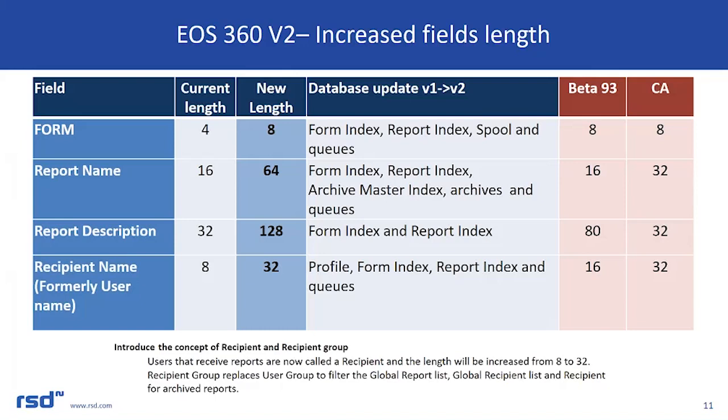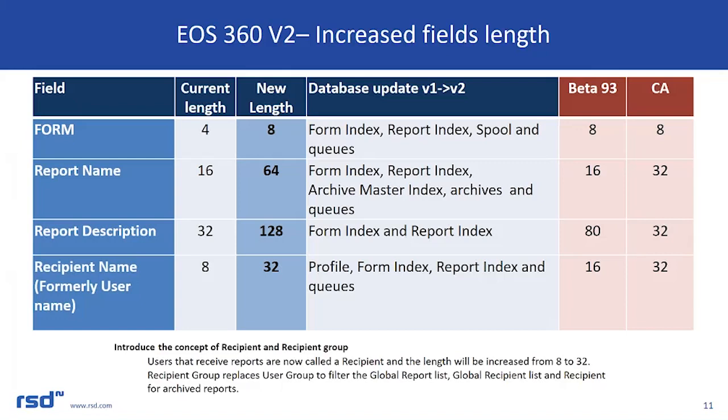In addition to what I've just explained above, we are introducing the concept of recipient. Here, we are merging 2 concepts. The one you used to refer to as users, who are the ones who connect to the product and are assigned authorizations. The others are users who receive and have access to their reports. These are the objects in the report index, and you call them a mailbox. Today, they are both called users for us.